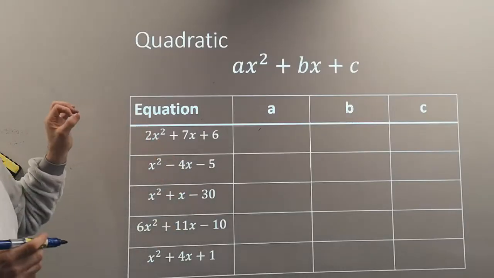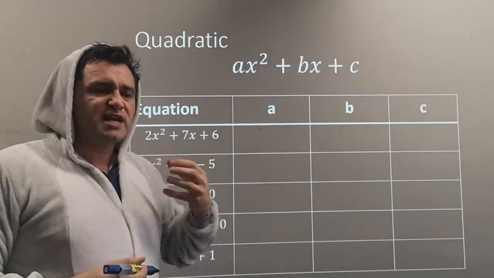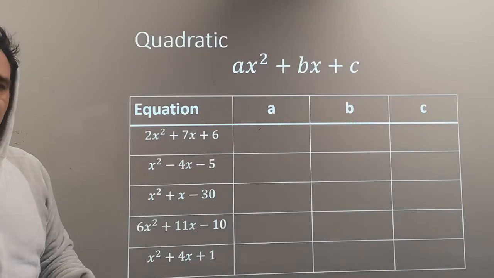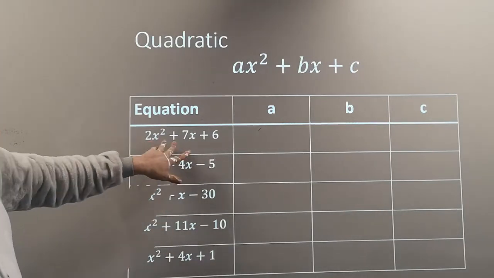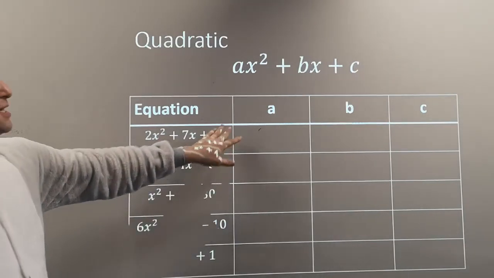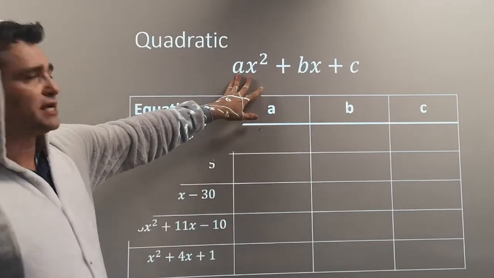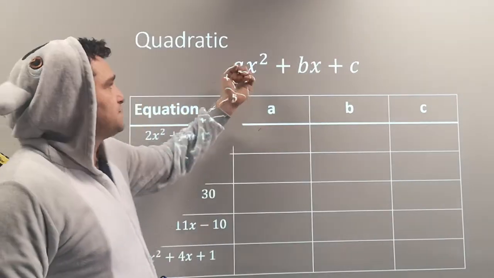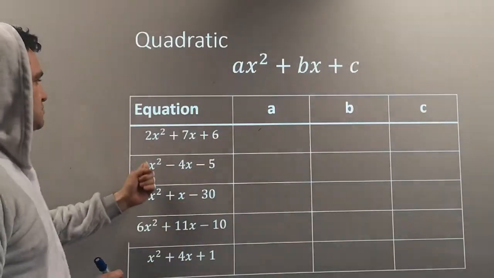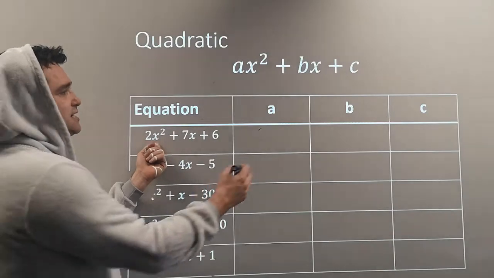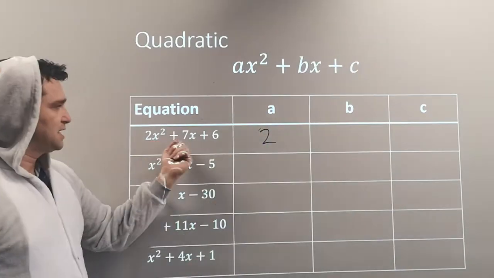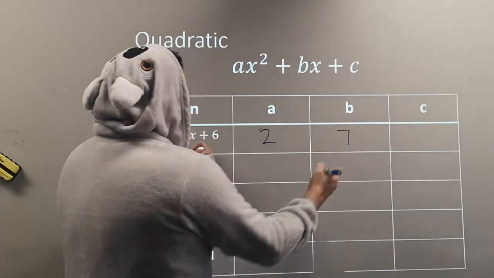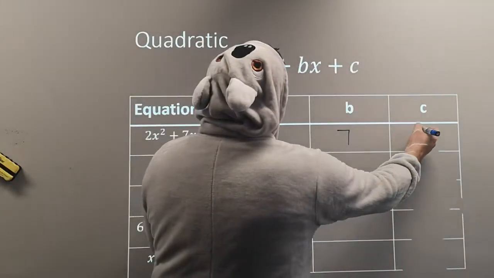So the most important part of splitting the middle term is recognising what the coefficients are that we're working with. We're not going to do this whole table, just a few of them. If I had 2x squared plus 7x plus 6, the number in front of our x squared is where we get our a value. It doesn't matter if these are changed in order, our a value is always in front of the x squared. So 2x squared, our a value is 2. Our b value is in front of our x, so it's 7. And our c value is 6.